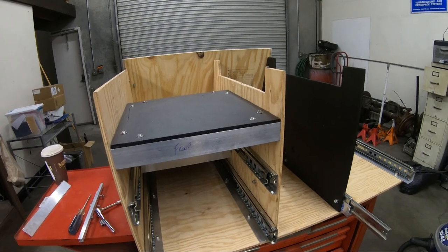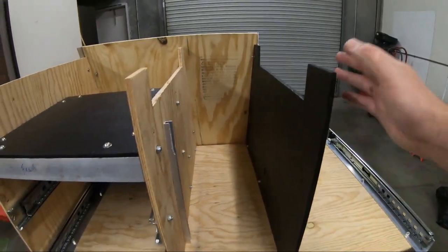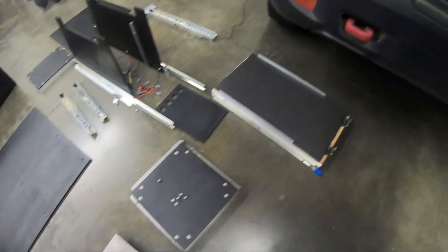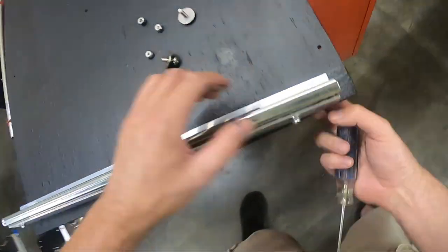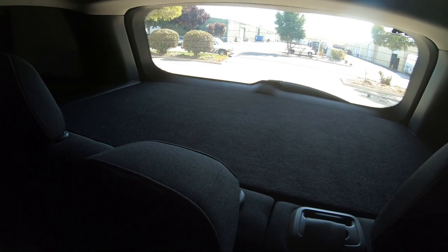I finished spraying a couple of these panels with that Flex Seal and they turned out great — they feel more armored. This is basically an exploded view of the cabinetry. Looking over the back seat you can see the lid here, all carpeted. Nice and clean. I had my son look at this and he peeked in and said, 'I don't see anything, what am I looking at?' — and that's exactly the result I was hoping for.